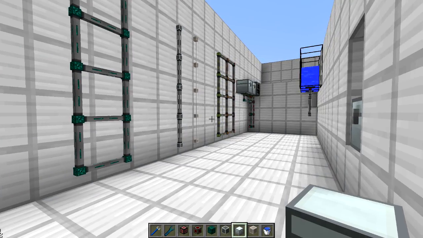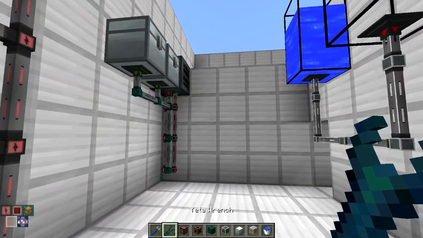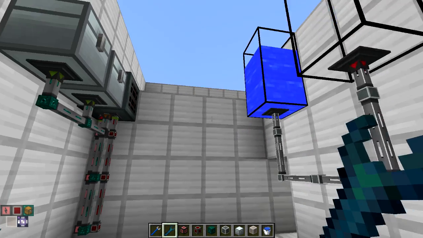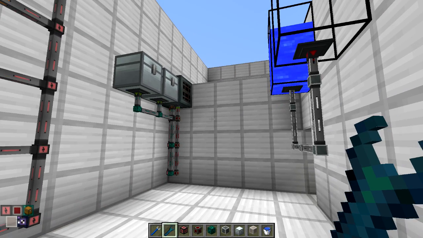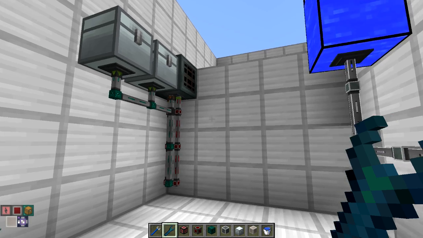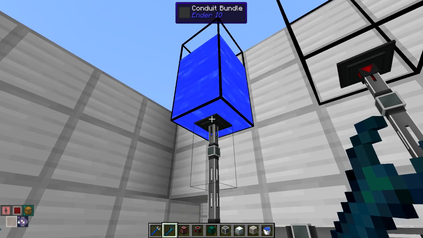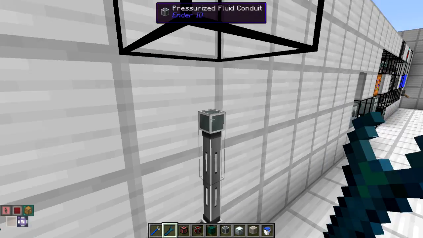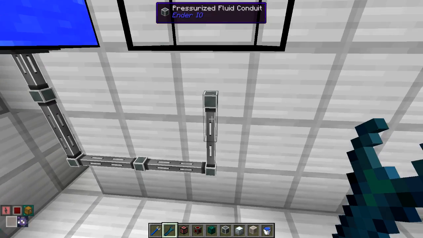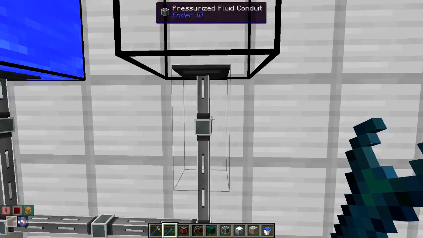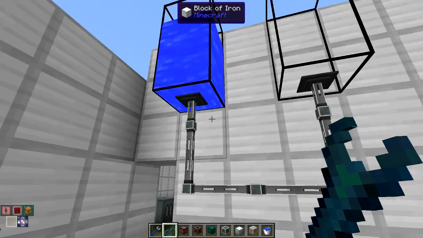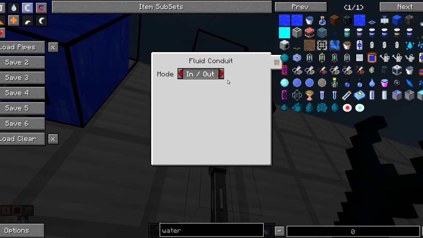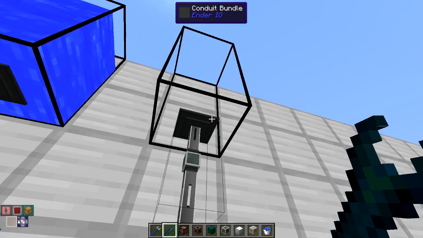So now I'm going to talk about the Yeta Wrench. You can use this wrench to interact with all your pipes, all the flavours of pipes. So that means you can hit the arrow and change the input output directly. If you want to get that back on, you need to hit that face. That's the same with any pipe. And you can right click the plates with the wrench as well.